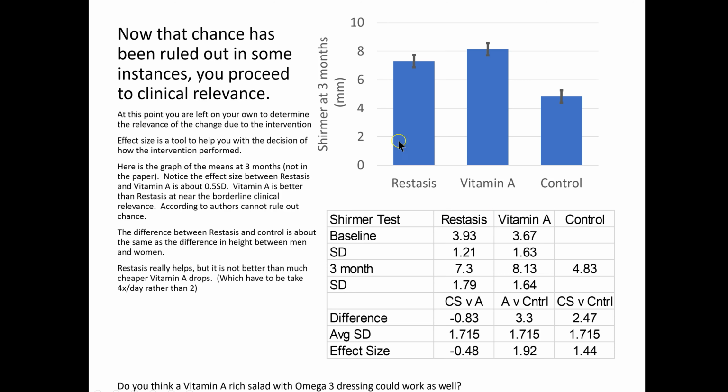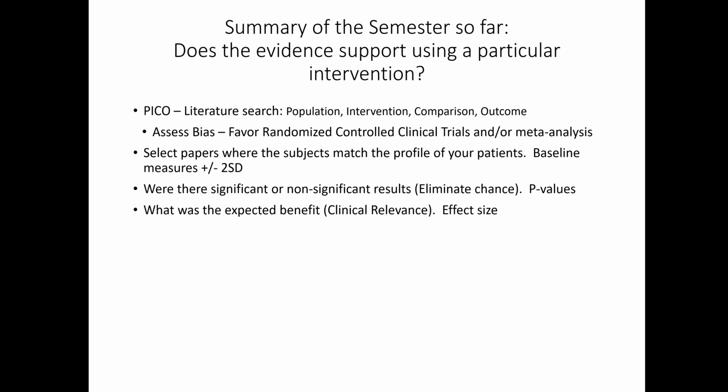I just don't understand why the authors did not talk about vitamin A as an alternative. Why is vitamin A not used? So I'm wondering, do you think a vitamin A rich salad with omega-3 dressing could work as well? I don't know. It's not going to be sponsored by a drug company, I can guarantee you that. But it's a question that I think should be tested.